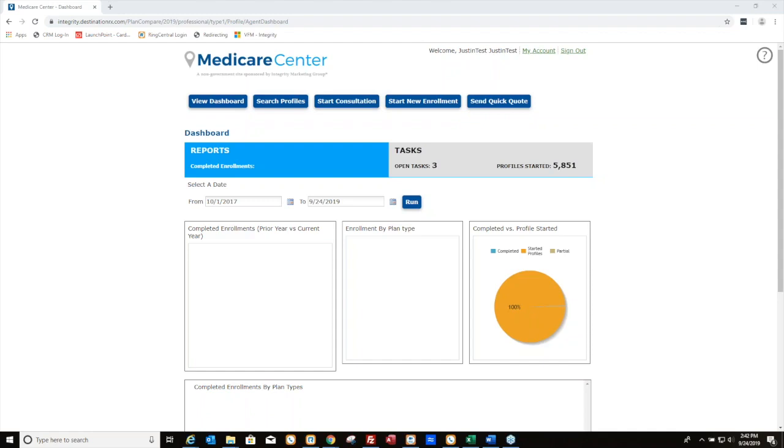Login information, again, reach out to your upline. We'll get that information to you, but very simply, I'll rattle it off again. Your username is very simple, NPN. So if it's your NPN of 12345, that's your username. Your password is capital NPN plus the last 4 digits. So if you're looking at 12345, you have a password of NPN, all caps, 2345. You do have the ability to change that upon first login or request. So you can always get that changed if you do request such.